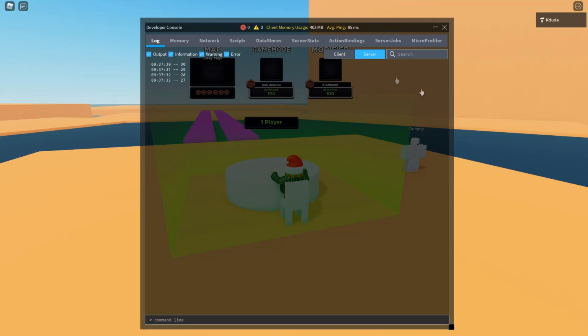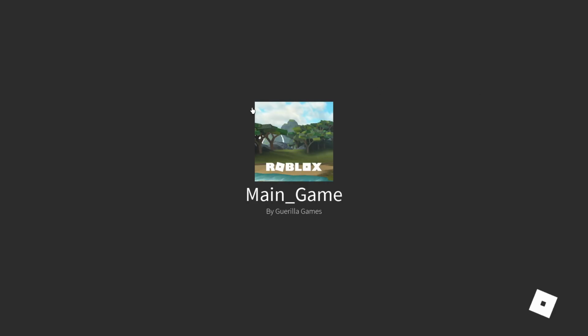Then I added a countdown from 30 seconds, and when it hits 0, it'll teleport everyone at the table to a game with the chosen settings. This is a long timer, so we just gotta wait a second here. There we go, and now we're in the game.